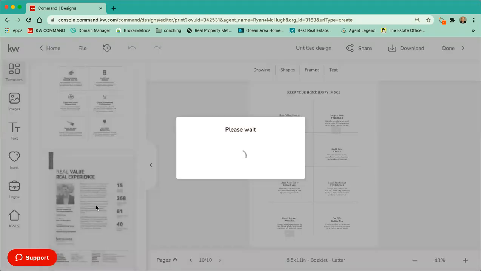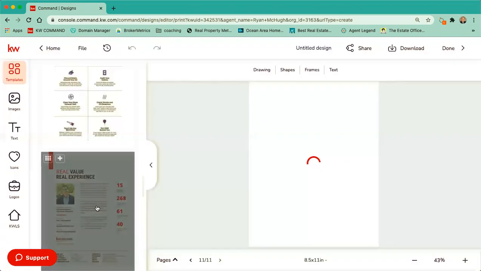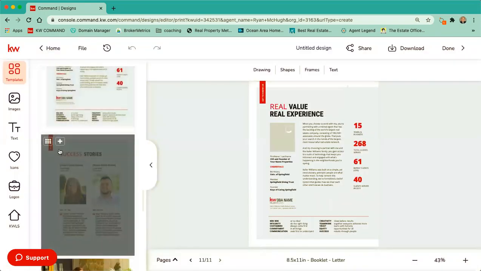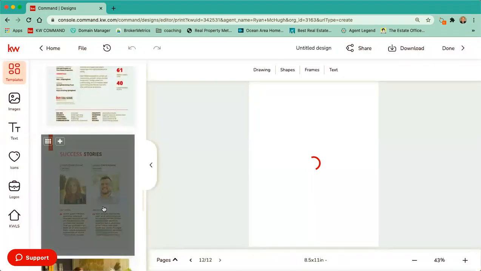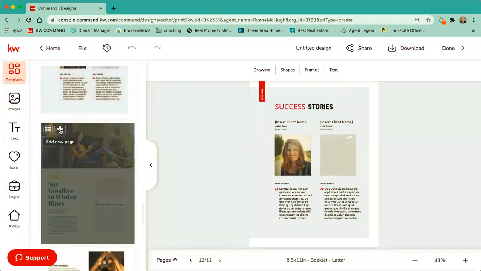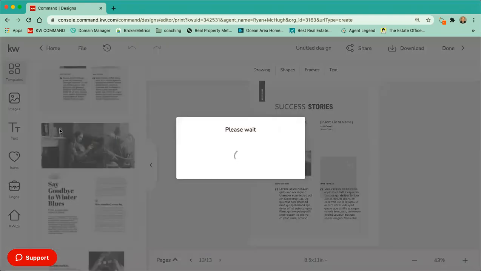And the goal is that each one of these pages, what I like about all these big pieces of KW content is that, if you don't want to spend a whole day customizing and creating these, each one of these pages could be its own piece of content. So if you're kind of struggling for content, or you don't know what to put out there on social, or what to give to clients or put in your packages or whatever, you can come in here and just say, man, I really like that page.